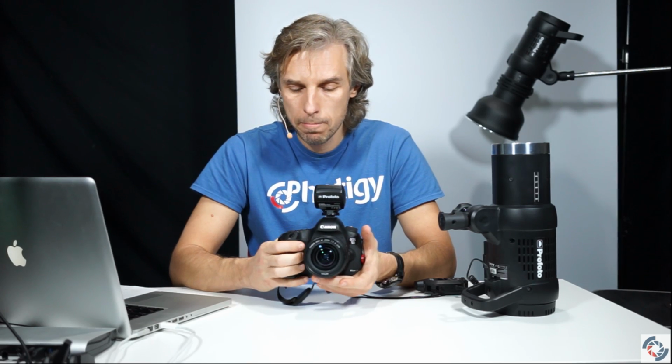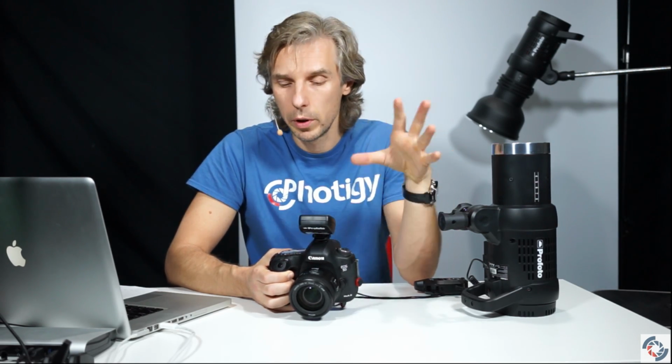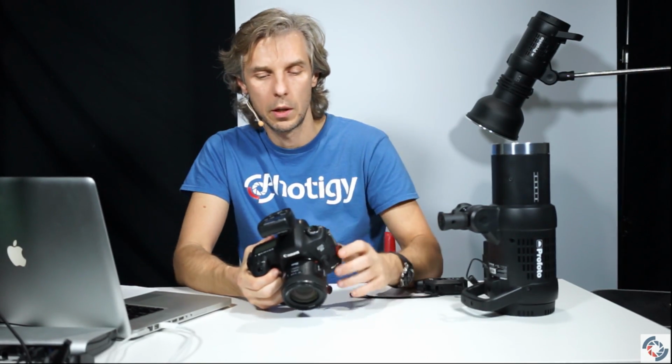What else can it do? It has that mode where it can support rapid shooting, meaning that if your continuous shooting rate is higher than the strobe can recharge, it still will shoot. Okay, let's try. So you see, it supports that higher burst rate even without fully charging. Again, it's kind of a cool feature.